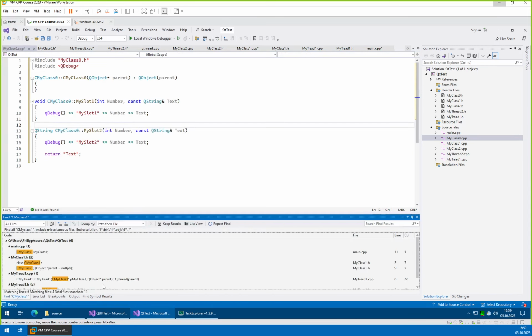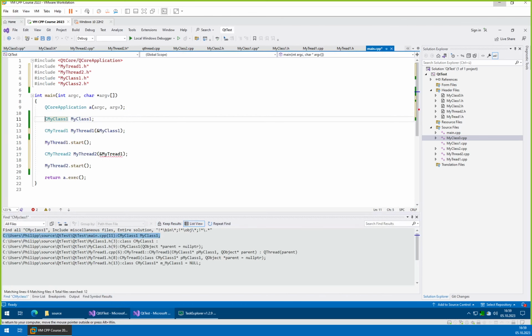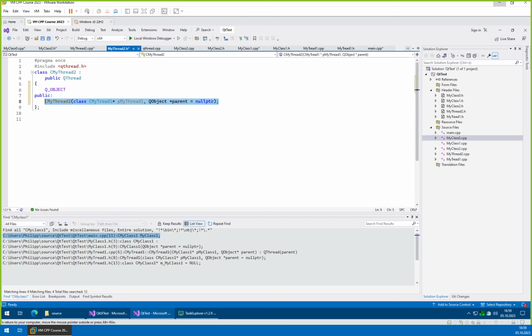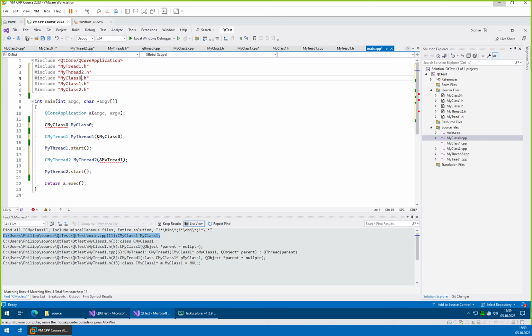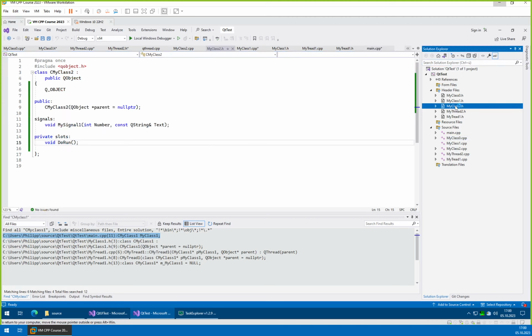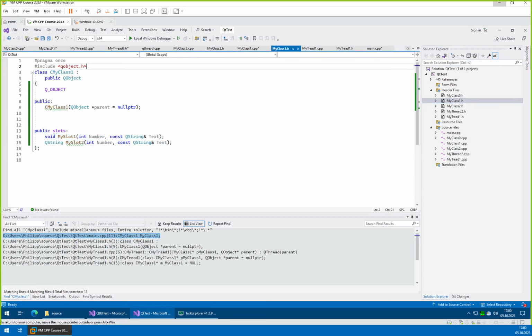Let's see where we use it. So here my class 0, 0, 0. Oops, we need to include the my class 0 right here, and everything that my class 2 does, we will move to class 1.